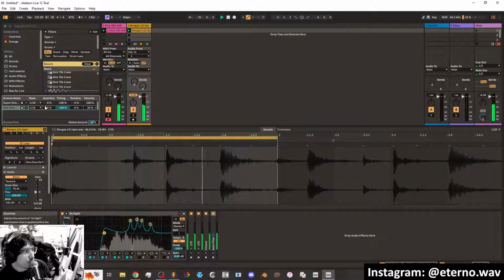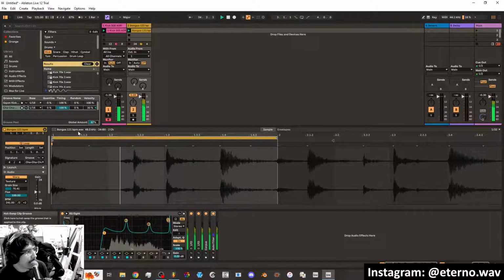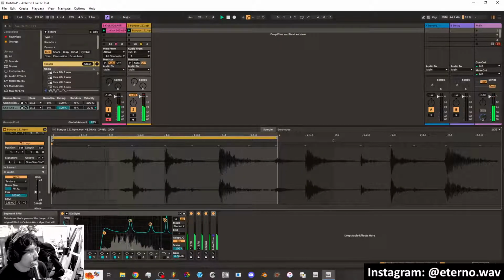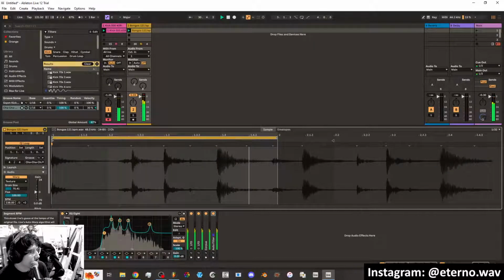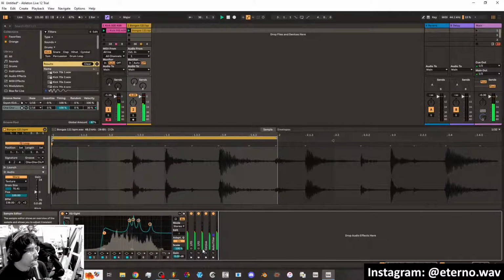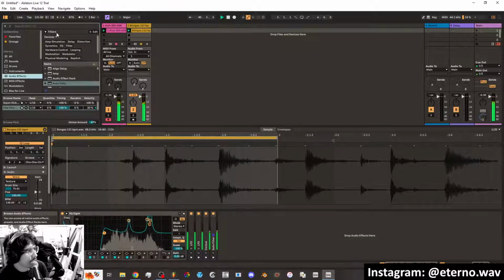Another cool thing is these grooves are really interesting. Adding different grooves and mixing them in is really nice. I want to try that grain delay.